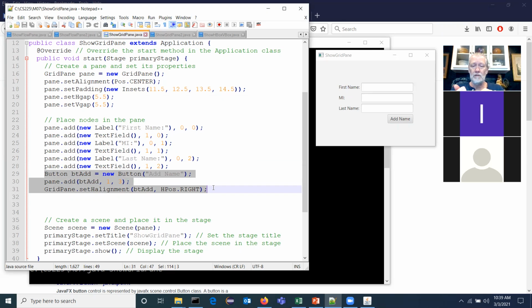Now, notice the name of the button is BT add. That's a good mnemonic to remember, right? All your buttons should start out with BT or whatever your mnemonic likes, but BT is used by a number of people. Text fields, TF. Like if those 3 text fields, if I named them, I'd probably call it TF first name, TF middle initial, TF last name, or TF first, TF MI, TF last. So I know right off the bat when I'm looking at the code, oh, that's a text field. What does it do? Oh, it looks like it's the middle initial. If it's TF1, TF2, TF3, and you've got 30 of those, you're not going to remember what their job is. You're not going to remember what data they hold.